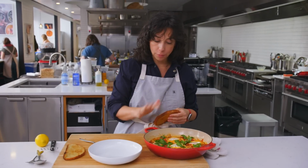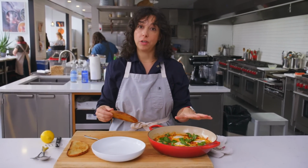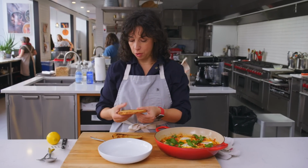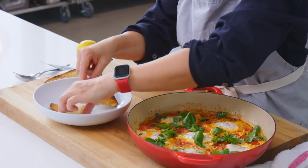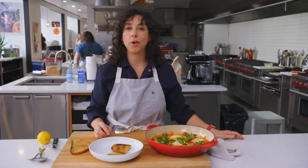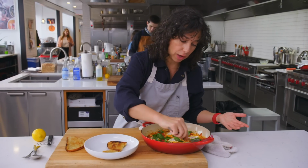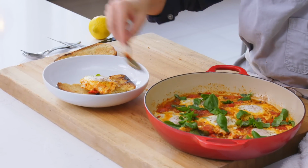I have perfectly cooked eggs that were poached in a spicy tomato sauce. I'm really torn about the toasts. I like this one. I can't explain it. I'm just going to break them in half. Depending on the crowd, 1 to 2 eggs per person. I think if I was having this for dinner, I would definitely have 2. But it just depends. Your egg.